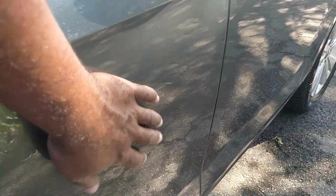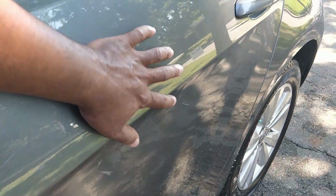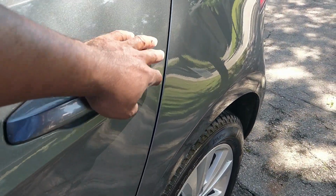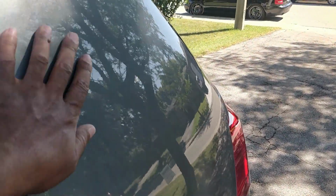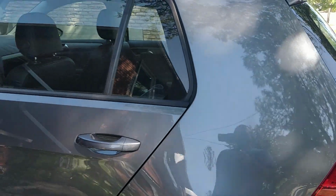If she doesn't notice this, man. The amount of work that's gone into just this side alone. Oh man. Well, hopefully she'll like it.